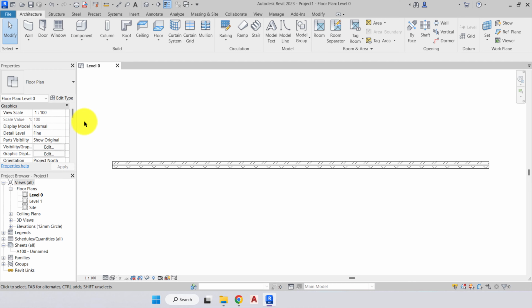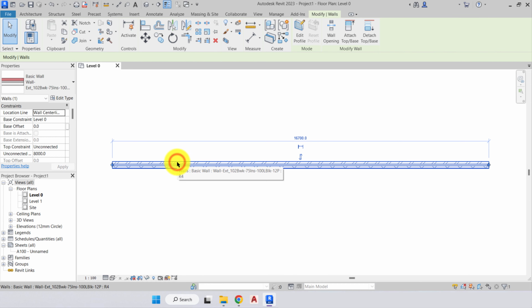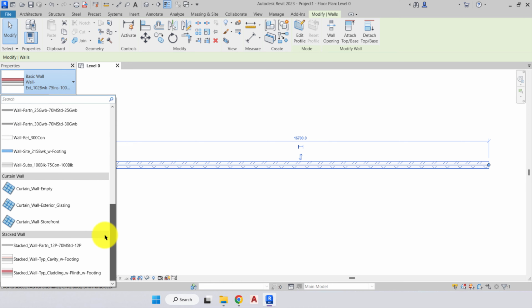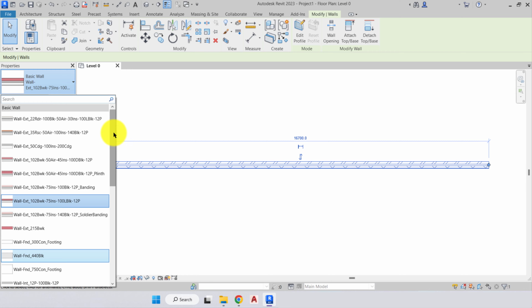So that's just our view properties. If I select my wall, the properties palette changes. So it's now displaying the properties of this wall. The first thing here is called our type selector. In here is where we can select all of our various wall types, and these are just simply the wall types that are provided to us. As we progress, we'll be creating our own wall types, so we can save them in here.